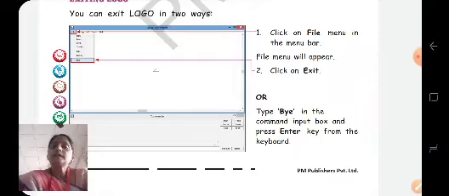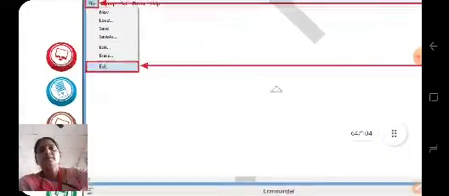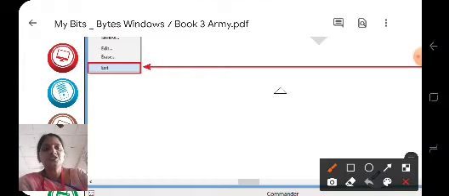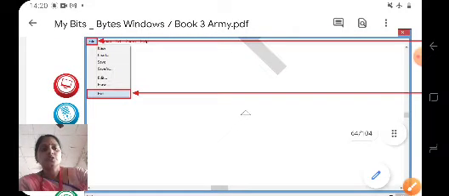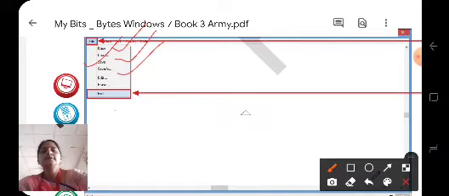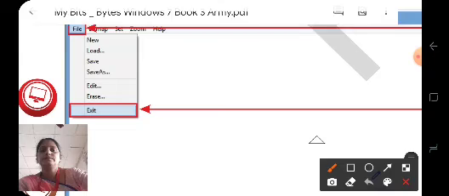Firstly by going to the file menu, where we have new, load, save, save as, then some more options, edit, erase, and then we have exit.